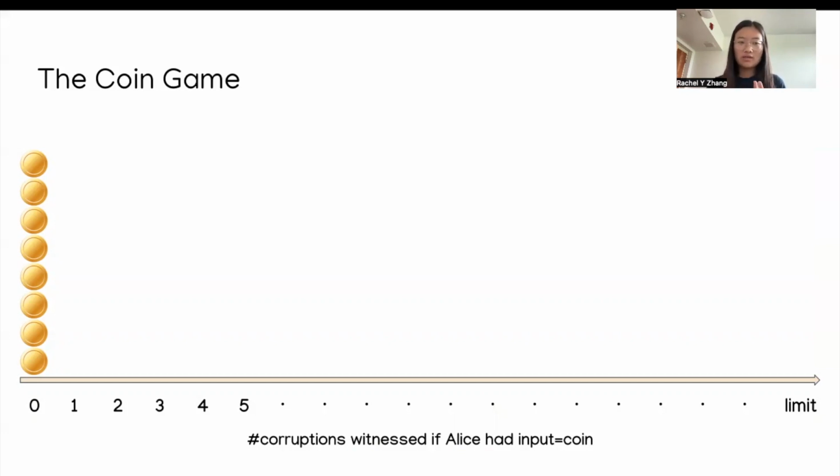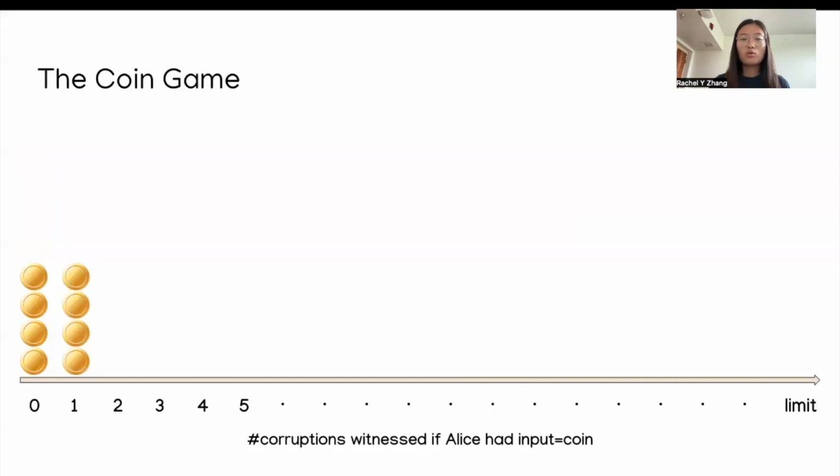As the game goes on, some coins might increase their positions based on what Bob has received and what Alice was supposed to send if she had that coin. So for instance, if Alice has coin 101, she's supposed to send 0 in round 1, and Bob actually receives the 0. Coin 101 will be at time step 1 at position 1 also. So in particular, these all started at 0.